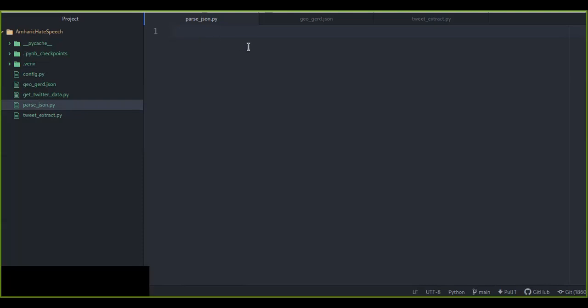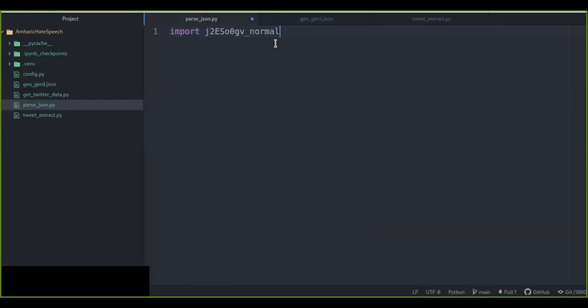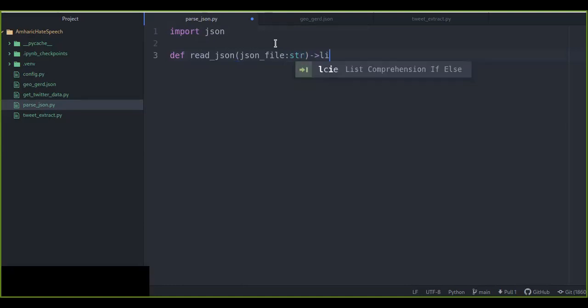Okay, first import json in the parse_json.py file. Let's define a function read_json, which takes a parameter, the JSON file as a string, and returns a list of tweets as a result.